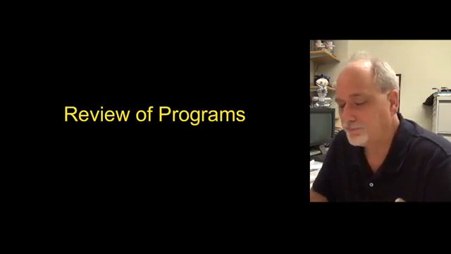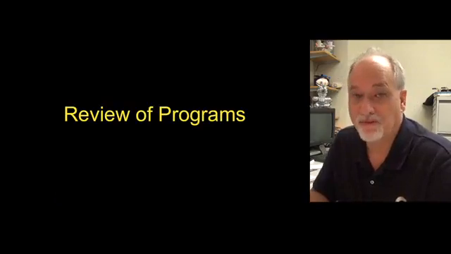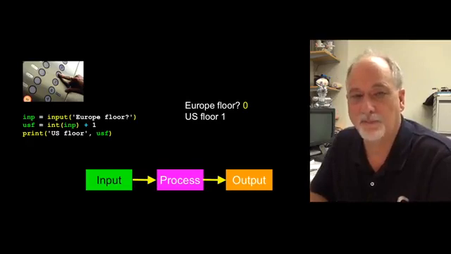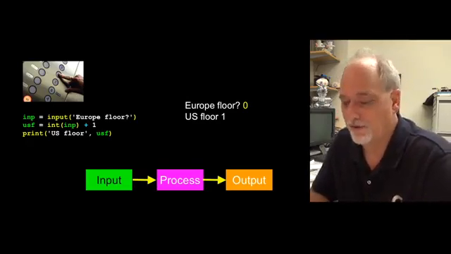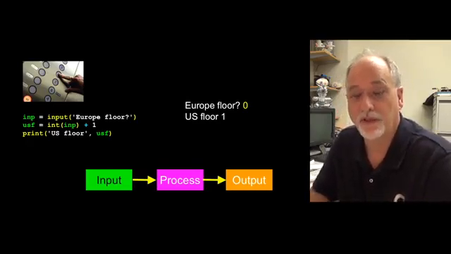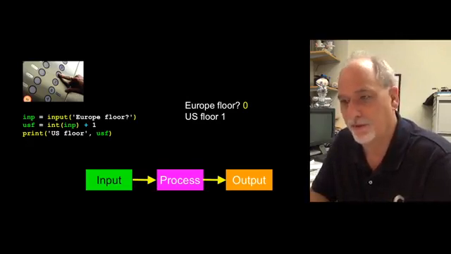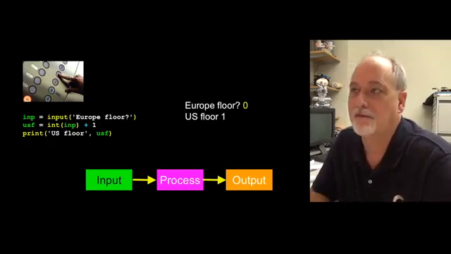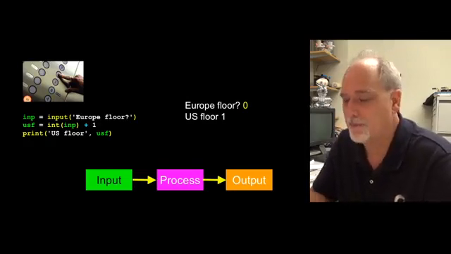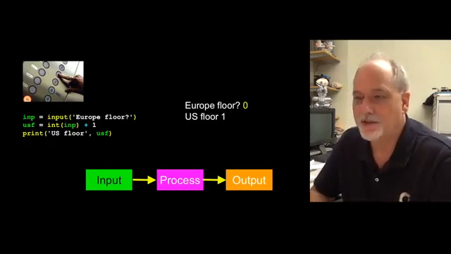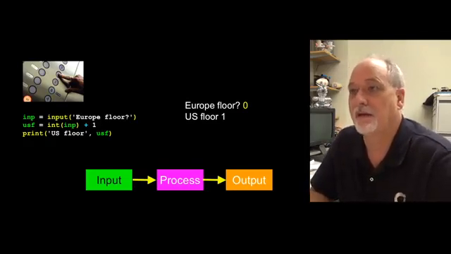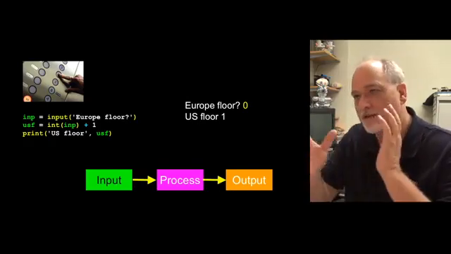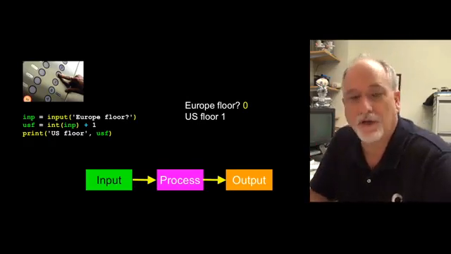So I want to review from the very beginning what we think of as a program. So the classic program, my favorite little minimum program, is our little elevator floor converter, which converts from European elevator floors to United States elevator floors. And the key to this is that it's input, processing, and output. And this is a good way to model any program. And in that process, we've got variables, and we've got logic, we've got algorithms, we've got loops that we write, we've got all kinds of things. And we construct a series of steps to achieve some goal.